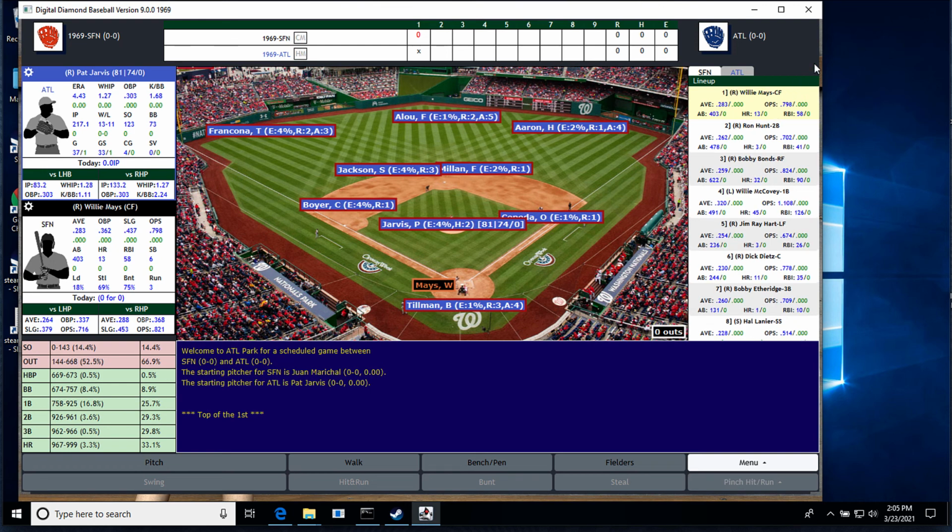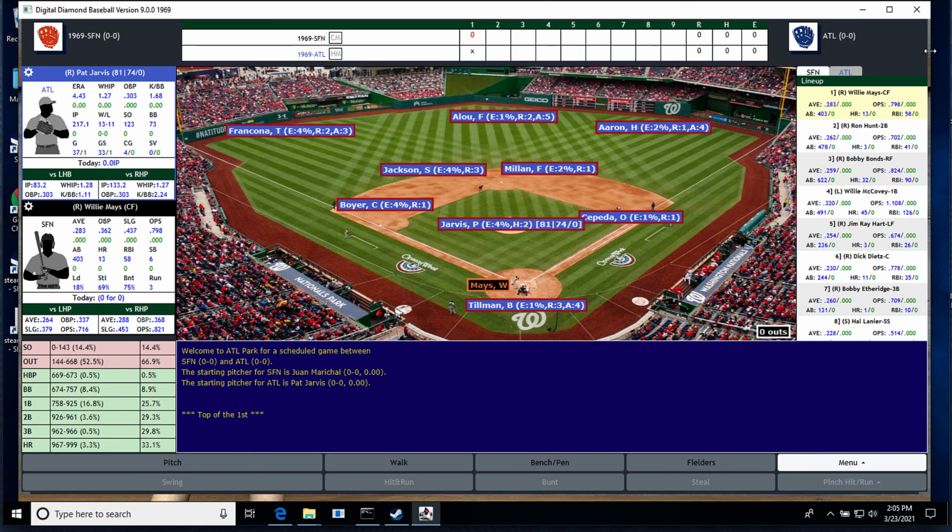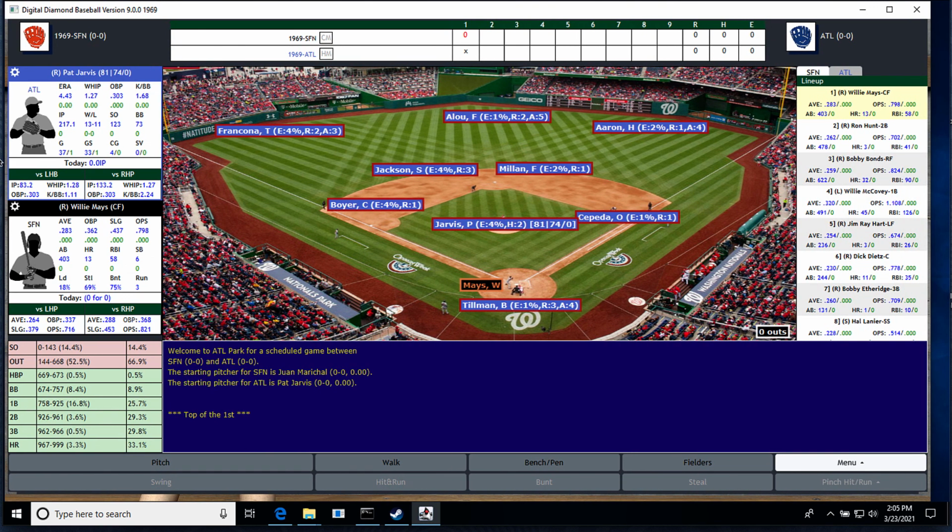I currently have this window kind of small, so if I make the window bigger, that works a little bit better. And now they're not touching, but what you might want to do in this case, and this is what I mean by having to go and do it a couple times, is we would probably move the first baseman up a little so he didn't collide with the pitcher, and then move the second baseman over and the shortstop over a little so they didn't collide, and then we would be in pretty good shape with our ballpark.